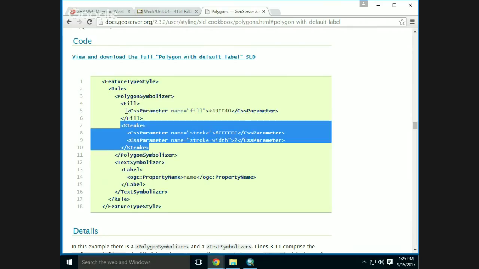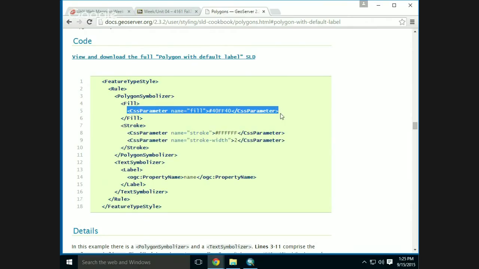So we've got a description for our fill, and this is the color right here, the color that's associated with our fill. I believe I pointed that out on Friday when we last met. This here is the stroke, the stroke color, and this is the stroke width. In other words, the line that's around the outside. And then this ends your polygon symbolizer.